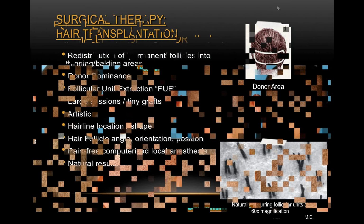So here is an example of an FUE process during the healing phase. This is a minimally invasive healing that you see here, pre-op on the left, and then as we progress, day 1, day 5, and day 8, we go through the healing phase of this patient with harvested hair follicles from the back of the scalp. There's actually a lot less trauma and a more rapid, less restricted recovery phase from FUE or NeoGraft harvesting.